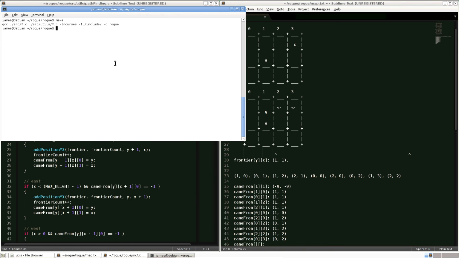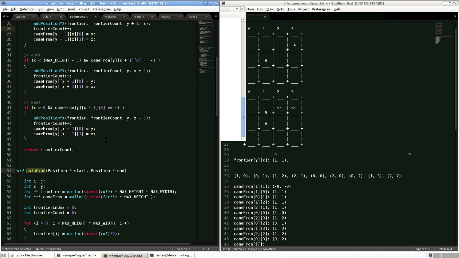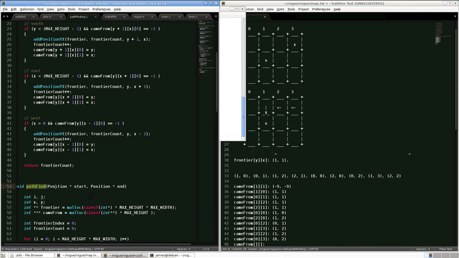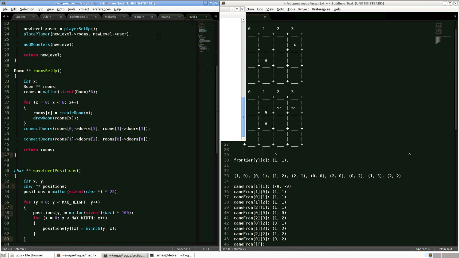Okay, so we made it, but we're not actually calling the function, so it won't actually do anything. So now I need to find where in our code. Remember, we had that old function that did path finding, so we have to find that. Was it connect doors? I feel like it was connect doors. So let's comment that out.